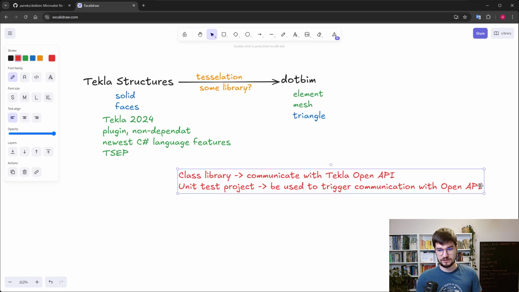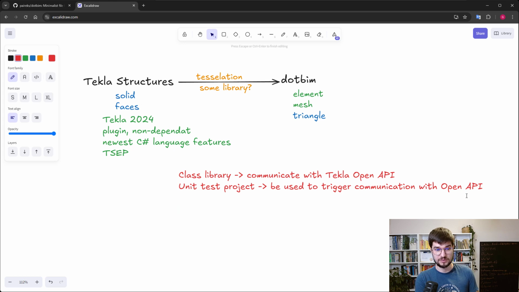And we will get the data from the Open API, from the first library. Then we need to tessellate it, and then go to the dotBIM. Probably it will be all inside of one project, because I don't think that this is so big a problem to split it into multiple different projects.